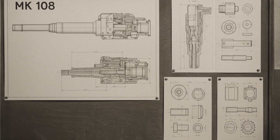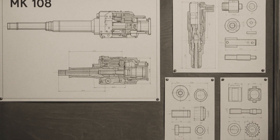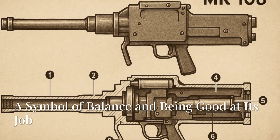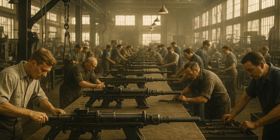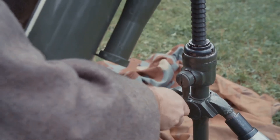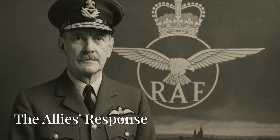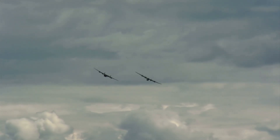This made up for all the problems with how the shell flew and made the MK-108 a fearsome weapon for close-up fights. In the end, the MK-108 became a symbol of finding a balance between simplicity, power, and speed of production. It wasn't perfect, but it was perfect for the conditions of total war, when every minute and every resource mattered. It's solutions like these that shaped the path of technology. Now let's see how the Allies reacted to this unusual weapon and what changes it brought to the air war.